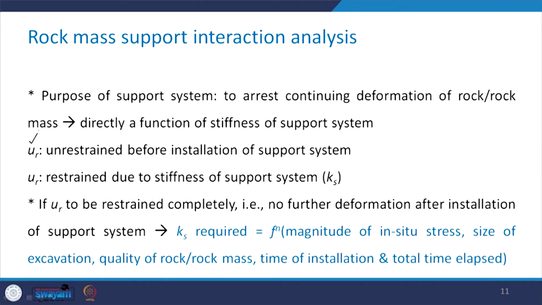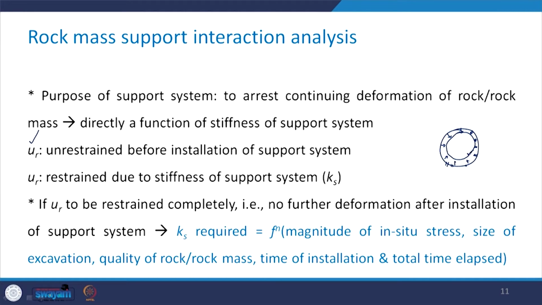So, radial deformation is unrestrained before the installation of the support system. Let us say that you have made this excavation. Before you install the support system, this free boundary is free to experience the radial deformation like this. But the moment you provide a support system, what will happen? Now, this free boundary which was earlier deforming freely now will be restricted with the presence of this support system.